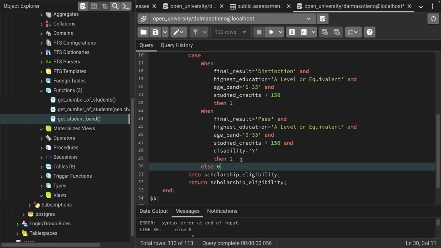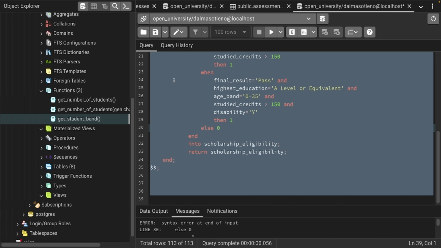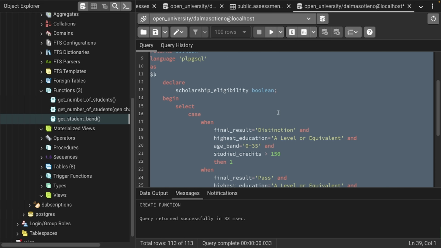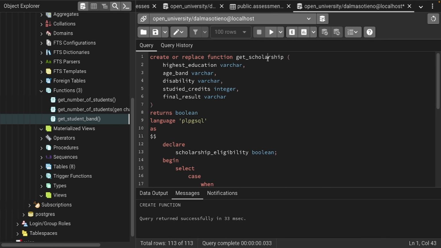Oh, we're missing some end to our case. So case when this, else that, else 0. So we should end our case statement here. So let's run this. Voila. So we have now a function that will get scholarship.